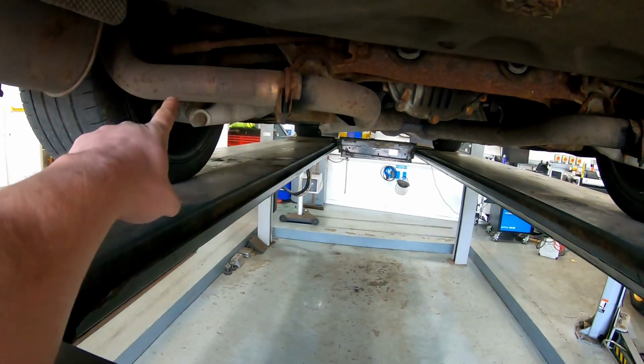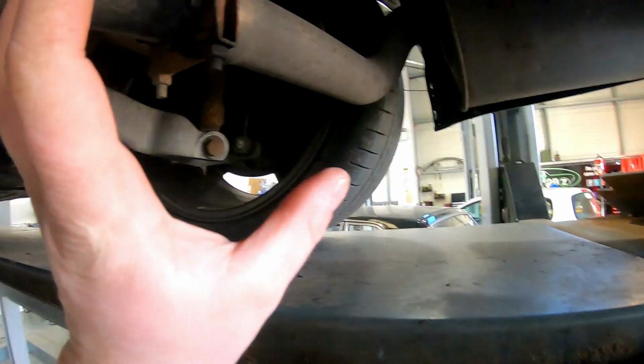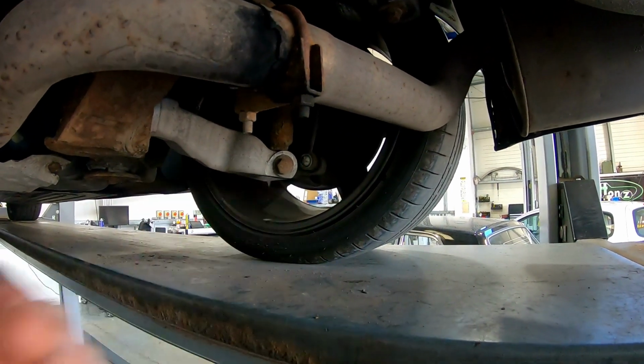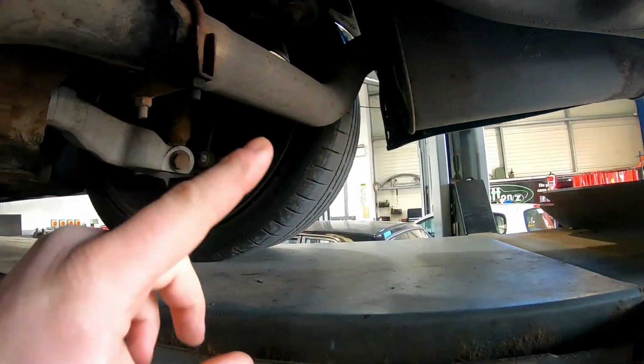I planned the perfect place for them is here. There's loads of space. I was slightly concerned that they wouldn't be loud enough there. It wouldn't make much difference, but I think the amount of back pressure in the back box is giving off, it should exit there quite nicely.